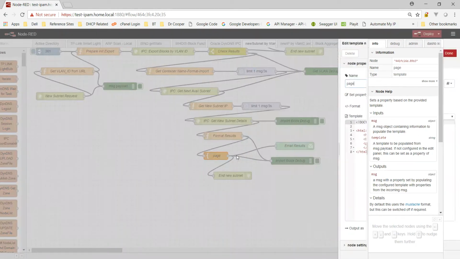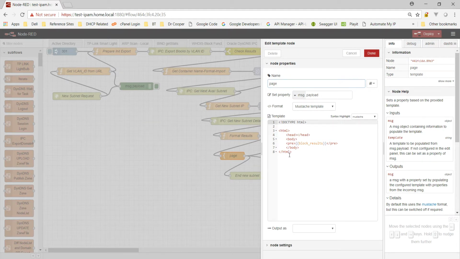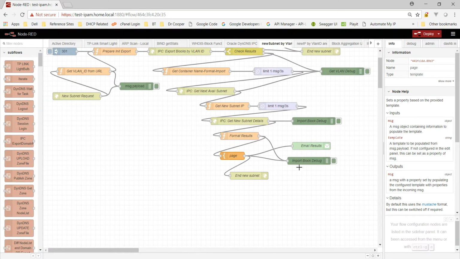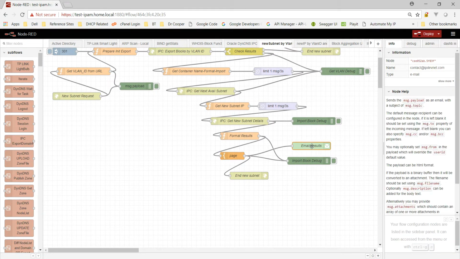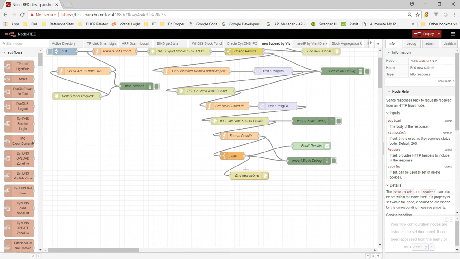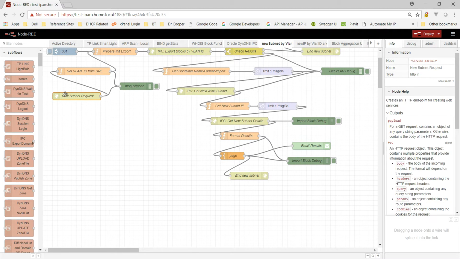I'm doing a page construct that's basically creating a template using the mustache template, if you're interested, in the JSON and Node.js. It gives you the HTML template that we can then say within the body of this, we're just going to include the block results, which is that string that's being passed. And I also want to tell it to go out, and I've constructed an email chain which is sending it out to my contact IP DevNet. I won't go through all the details there. You probably saw. But from there, I'm going to pass all of this information back to an endpoint which matches the input, which is going to then return back our response.